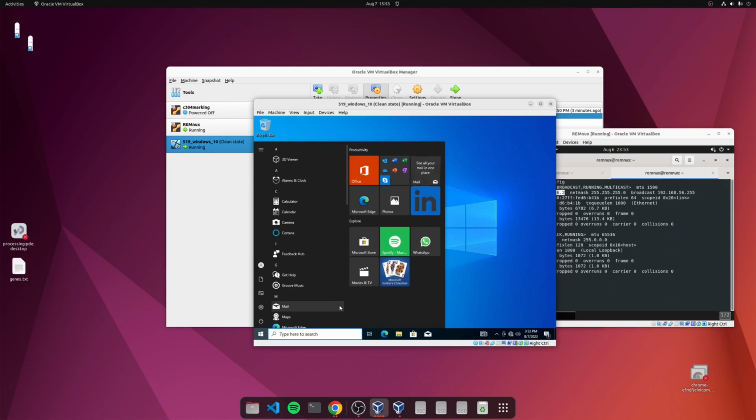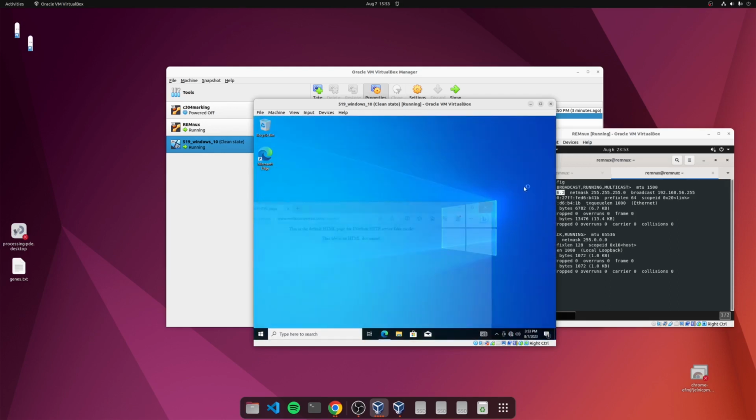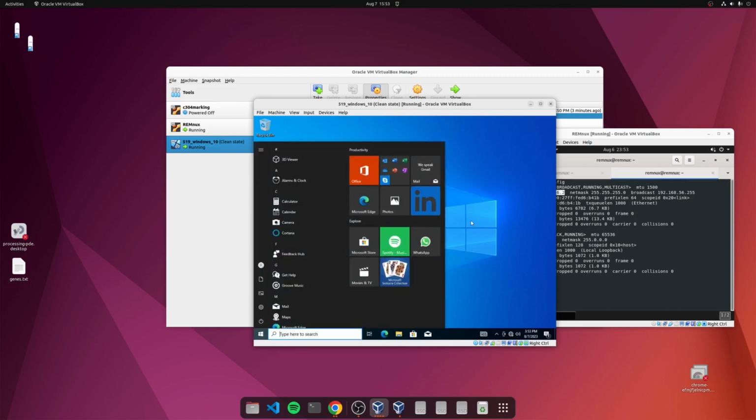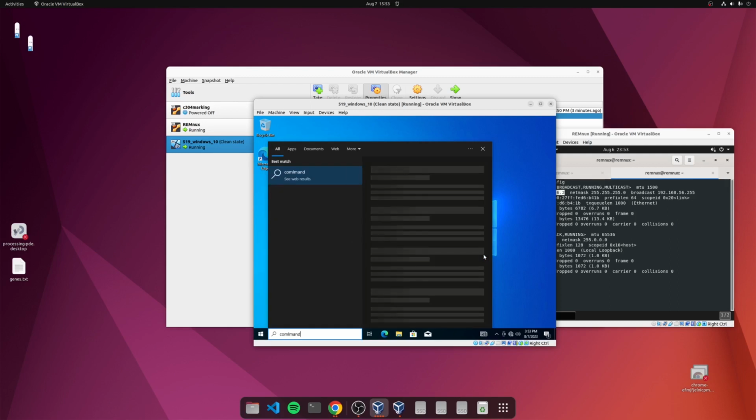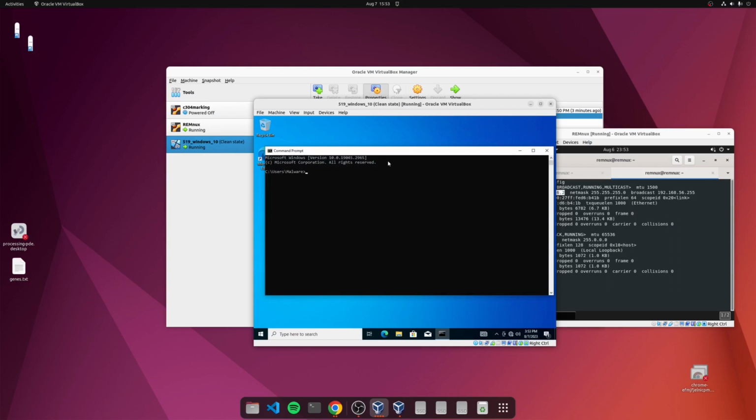So now if we open up our command prompt, and that also just clicked yes, well, that was great. It'll pop up a thing asking if you want it to be discoverable. I don't think it's particularly important, but I just clicked yes. If we open command prompt now, we should be able to ping our Remnux machine.